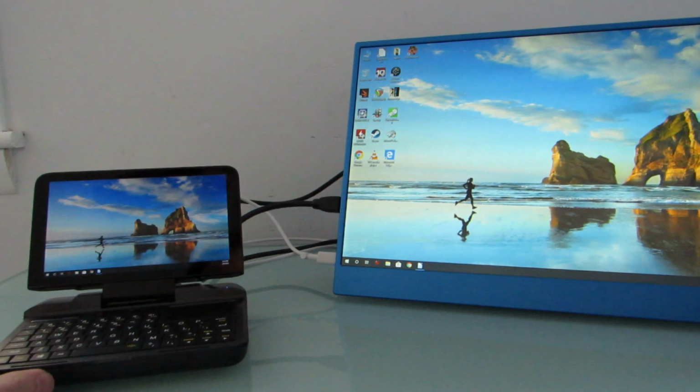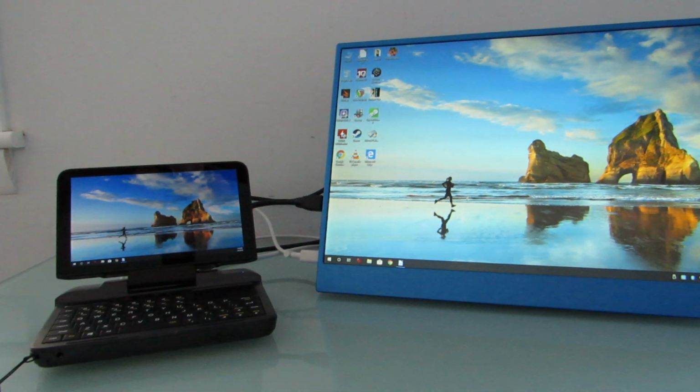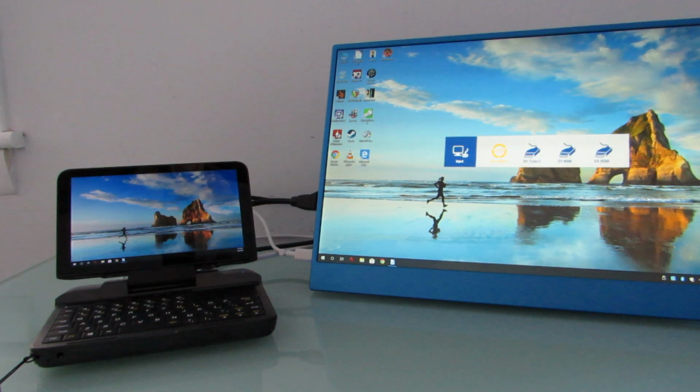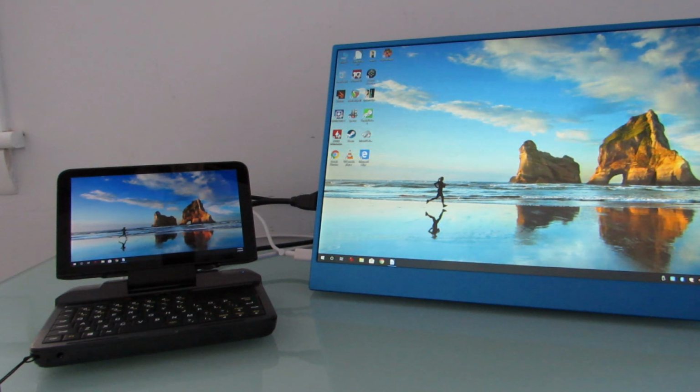of multi-device setup. The fact that it's got multiple inputs is nice. The fact that it's got a built-in battery is nice. The fact that you can easily switch between inputs. So right now it's on auto select, but I could say go to USB Type-C, HDMI, or the other HDMI. Auto tends to work best for me because I don't have a USB Type-C cable that's capable of working here, but if you have the correct adapter, that would work.